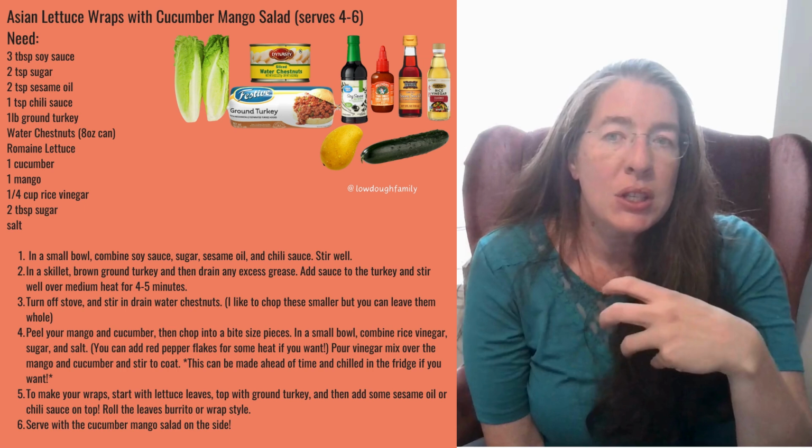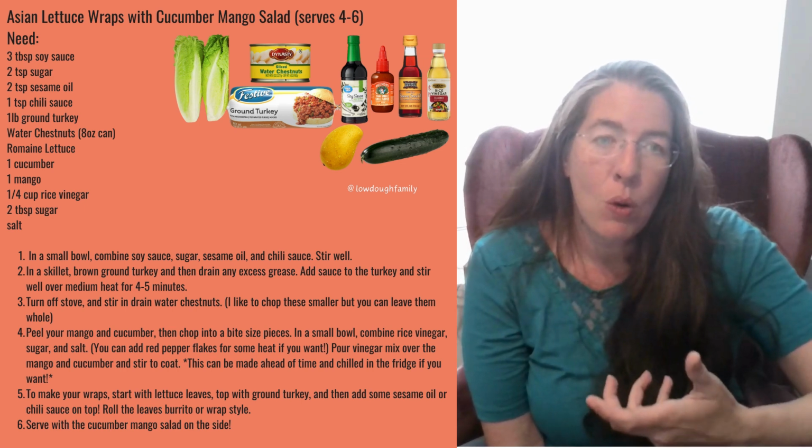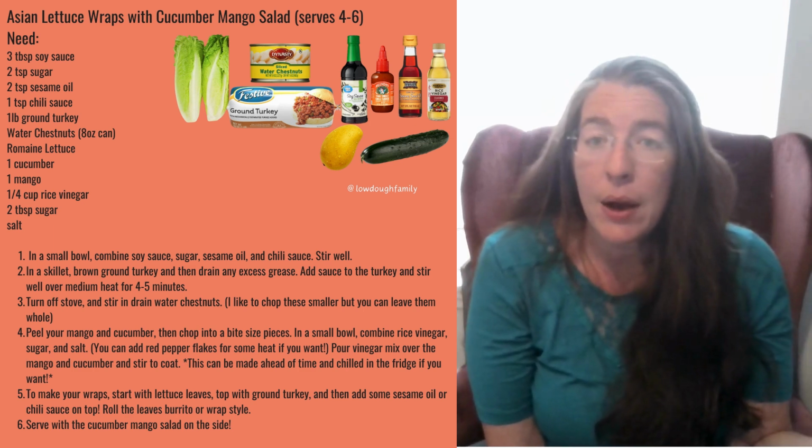And then I just like to go ahead and cut the end off the lettuce, so I keep all the leaves whole. And then any leaves that don't get used for this dinner, we can easily chop them up and add them to something else.